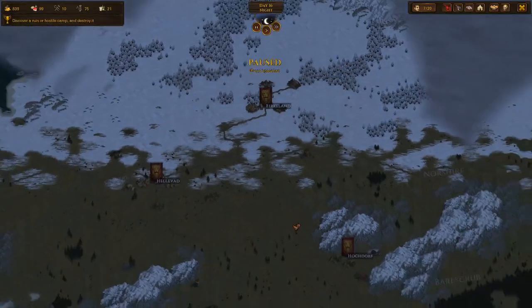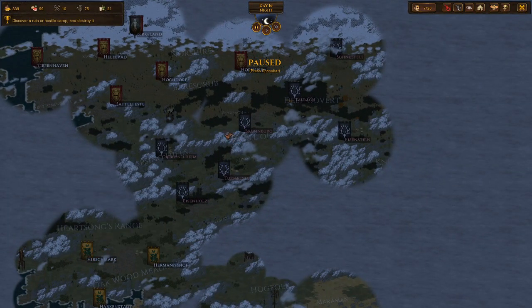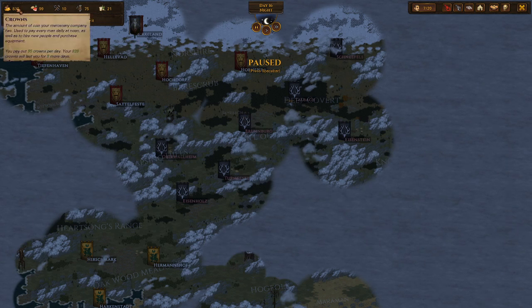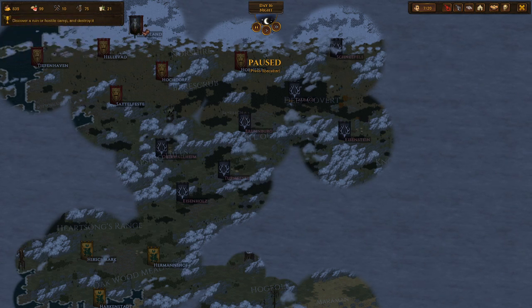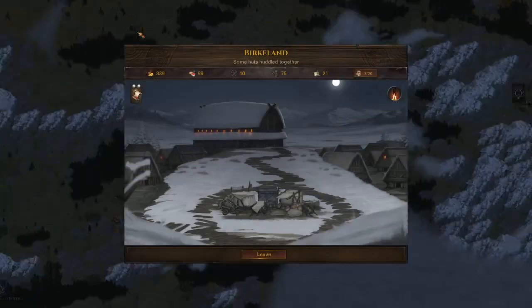I'll need some time to think about this. Where's Hirschmark again? Okay, so they're basically paying us to relocate all the way south. Who knows what bad stuff could happen in that time, though. That's not a bad deal, however. We've got nothing else going on up here.